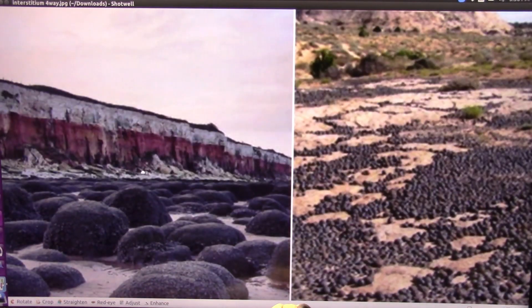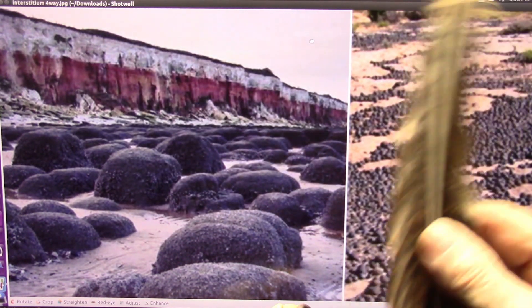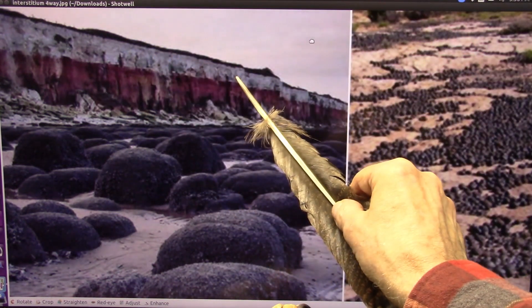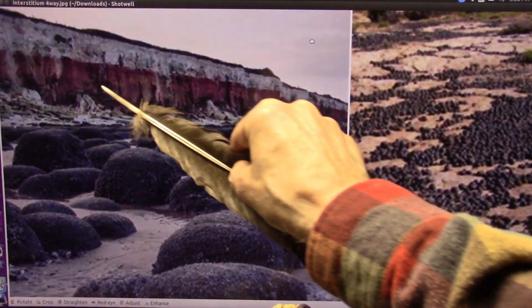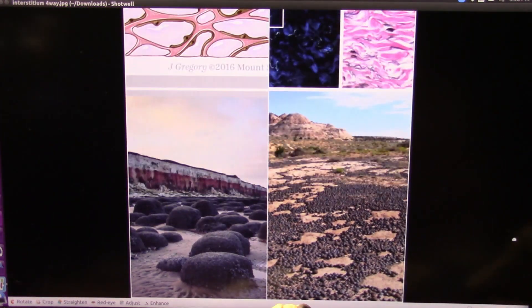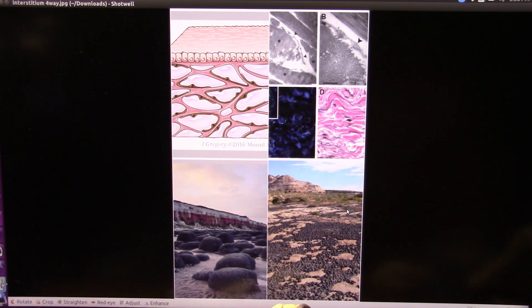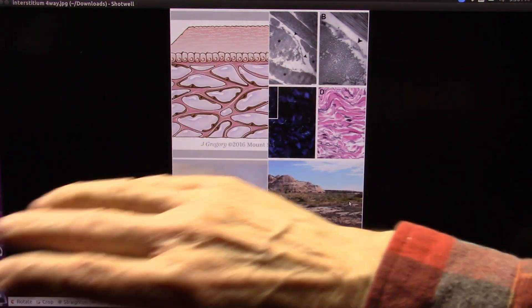This is the collagen fibers. This little brown thing is the springy one — the strap that ran — and the ball is those stone balls. Now this one here is over in the United Kingdom, Hunstanton Beach or Hunstanton Cliffs. That is the mucosa, this is the interstitium, and it's eroding away, and these are all the black balls holding it in position — it was some creature's body at one time. I cannot account for this. I am a material scientist. I show you materials. I say this fits that, fits this, fits this. Everything makes sense.